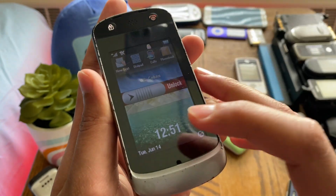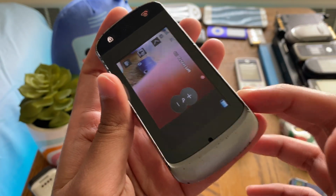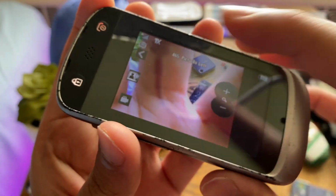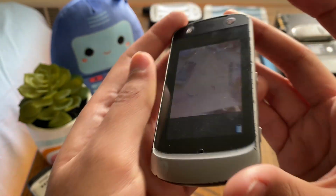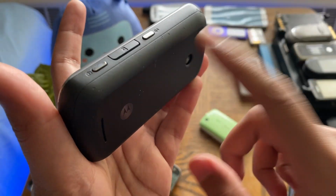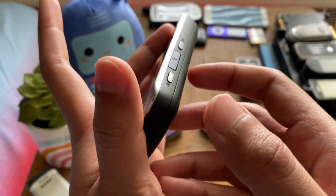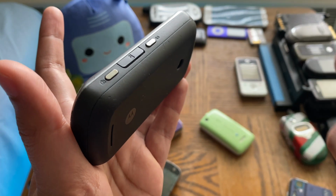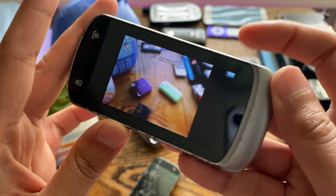Now let us go into the camera interface here, and you can access the camera interface either by pressing the button here or going into multimedia and selecting camera there. You can access camcorder from the interface here itself, but camcorder is also in there separately if you go into multimedia, which is weird, but whatever. And it's strange that a phone like this with such a basic camera has a dedicated camera button, but some other higher end phones that have actually really good dedicated cameras that are meant to be good for their price range don't have dedicated camera buttons. But this camera has a dedicated camera shutter button.